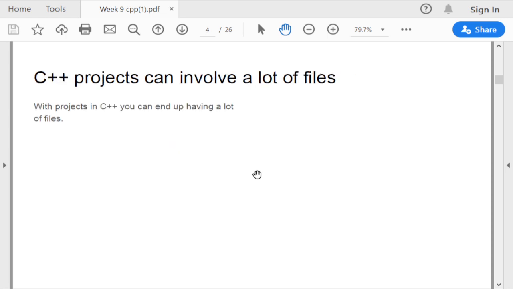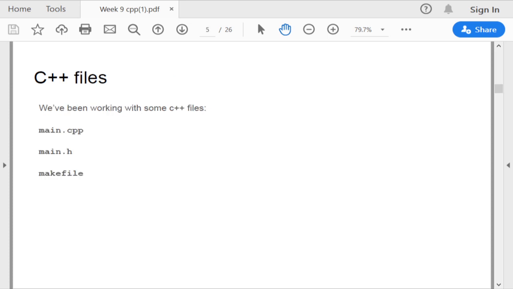And again, you'll have a lot of files in a C++ project. If it's a project of any size that has a number of components involved, you'll have a number of classes involved, and you have a lot to manage. And so some of the tools that we see have a lot of sophisticated features just for dealing with the fact that you're having to manage a large number of files.